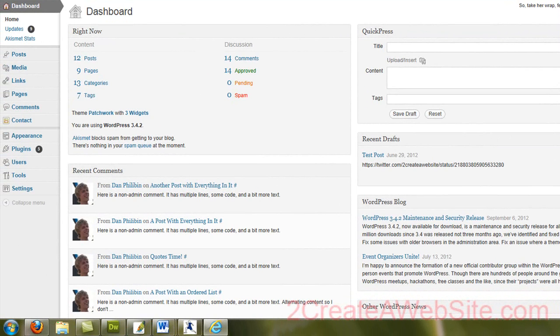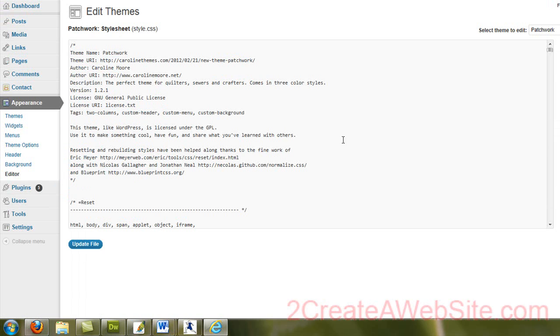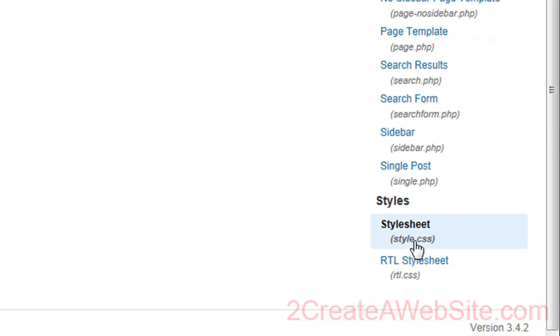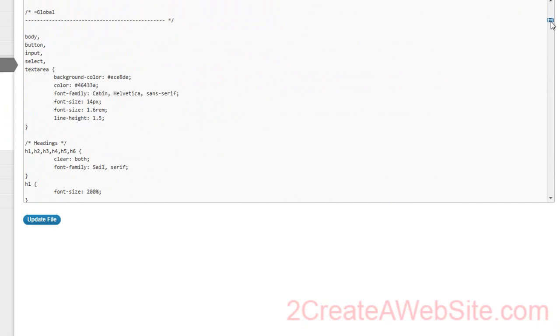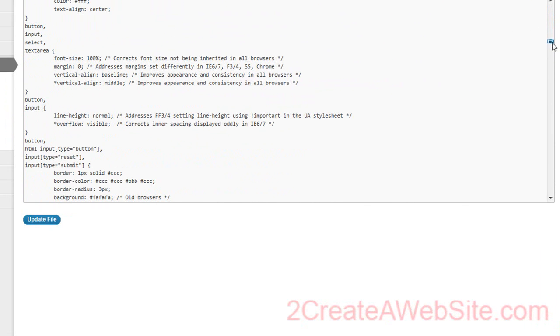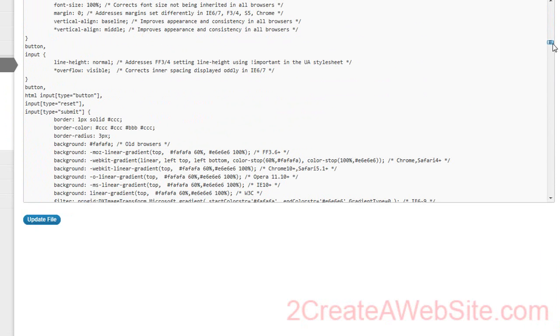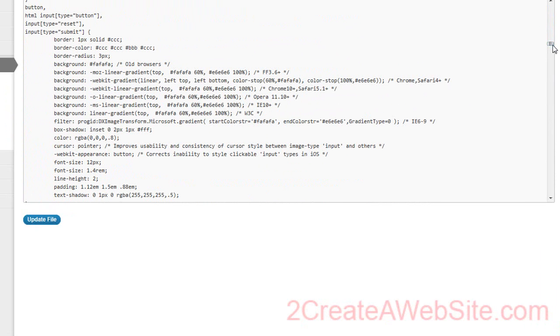One thing you need to know before you start editing things is that most of the things that control your font size, color, boxes, borders, all of those style elements are controlled in your site's style sheet. And you get to your style sheet by going to Appearance and then Editor. Then over on the right side, you should see a file called style.css or something similar to that, and it should say style sheet. So this is the style sheet file right here. This is what controls pretty much the design of your site. Now I'm going to show you how you know what to edit to change different elements on your site.